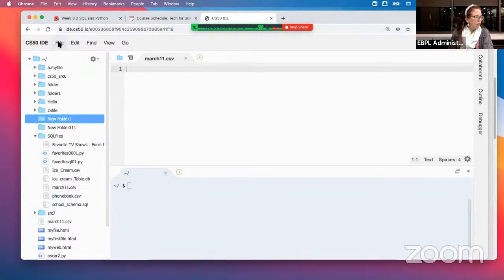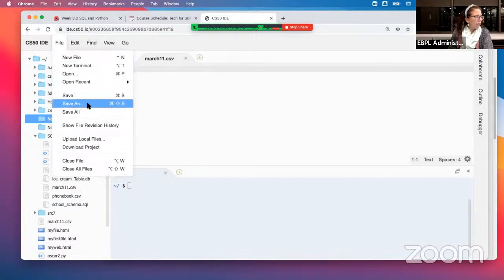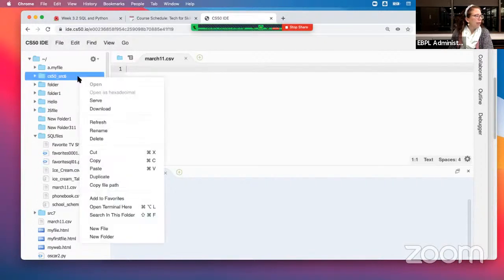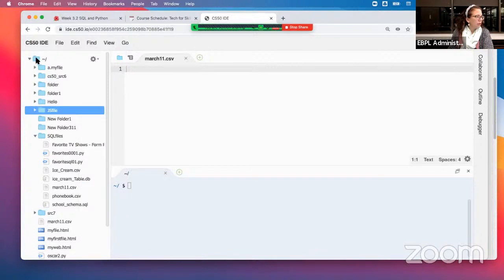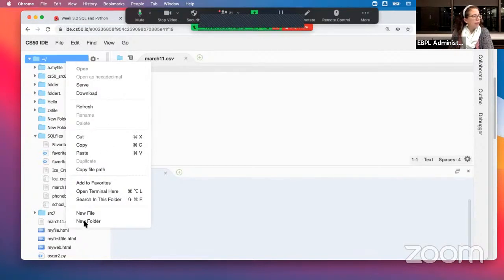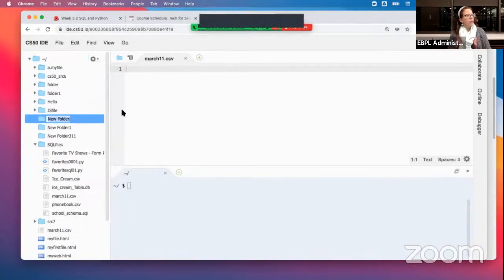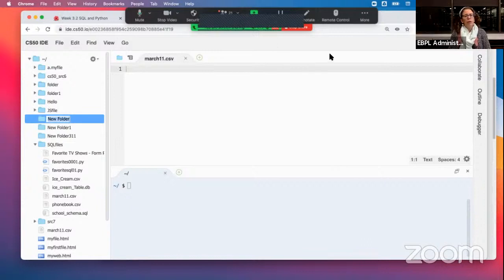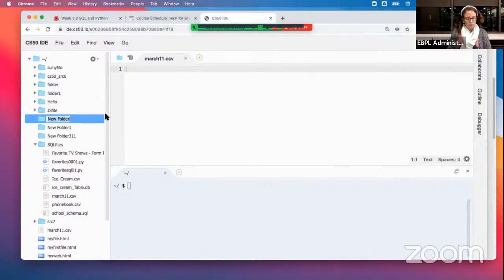So you're gonna go here, because this one doesn't allow you to do this. You can also right click here, and if you go to the top directory and right click with the mouse, you'll get the option new folder, and then you're gonna call it something like SQL.